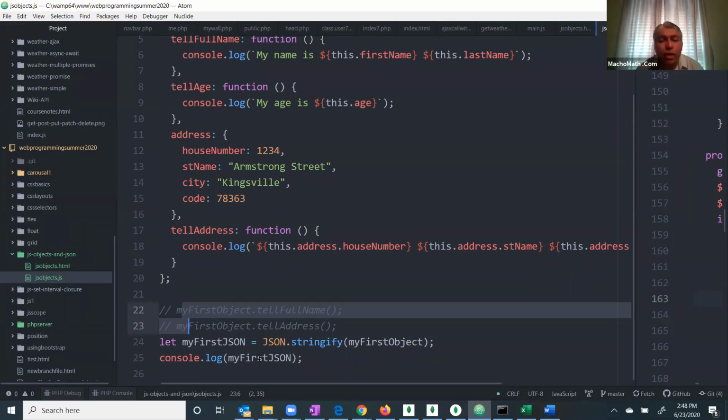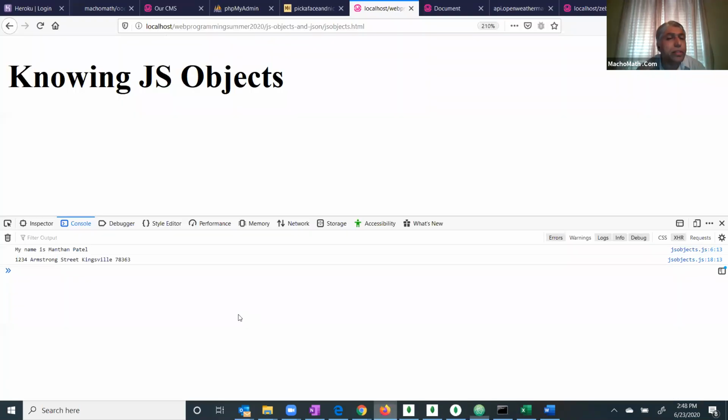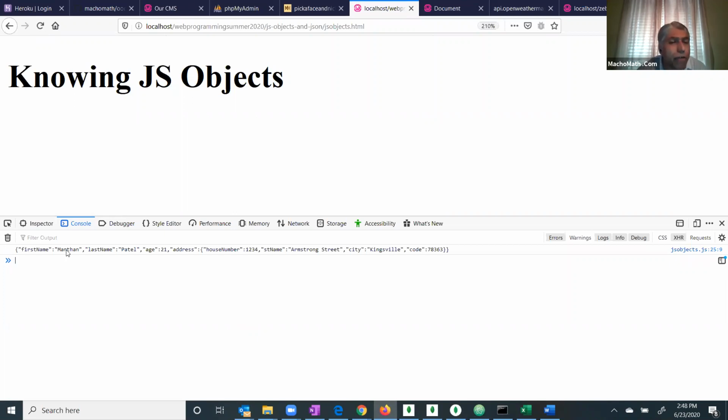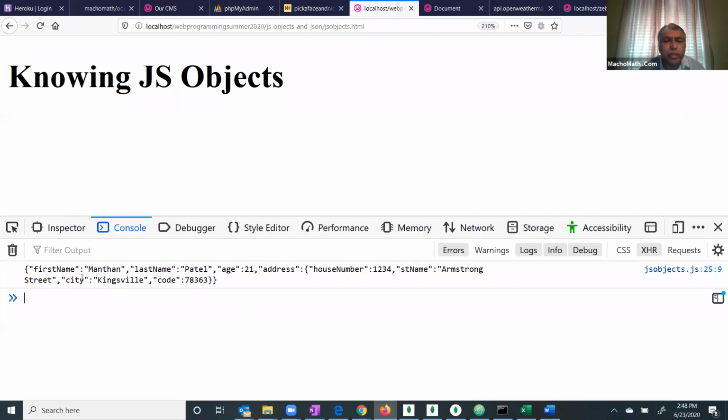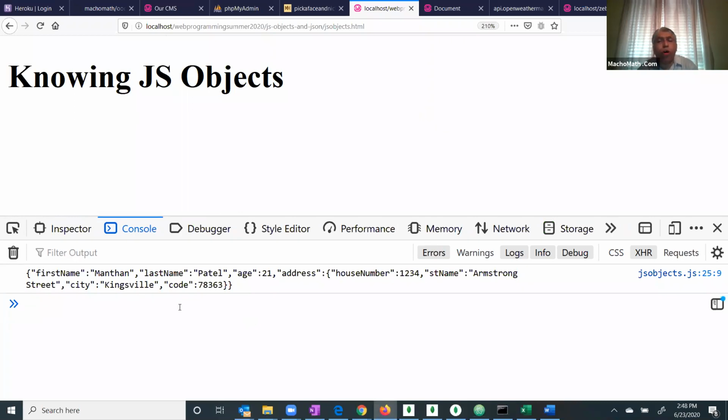So save it, and let's go back, reload it, right? You can see that we have printed our object in the form of JSON. So JSON has dissolved the object into a string.